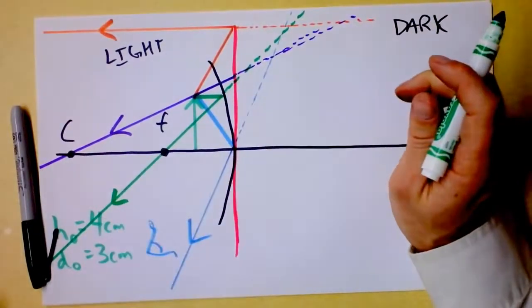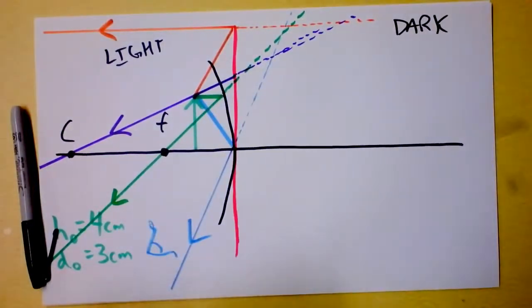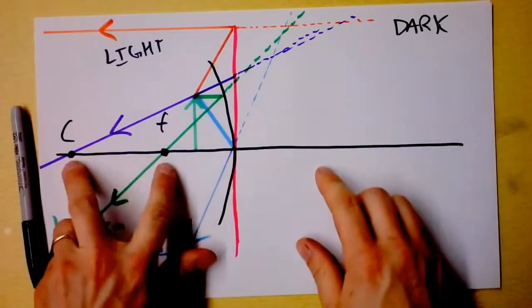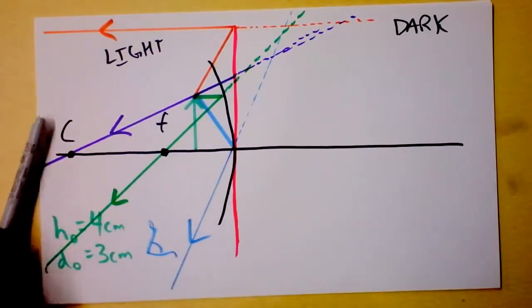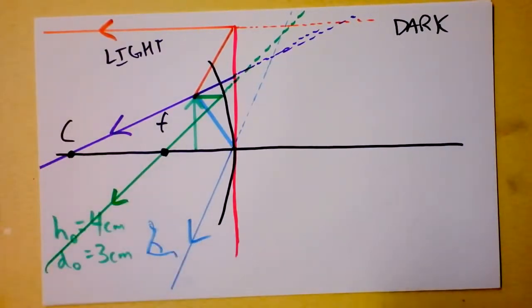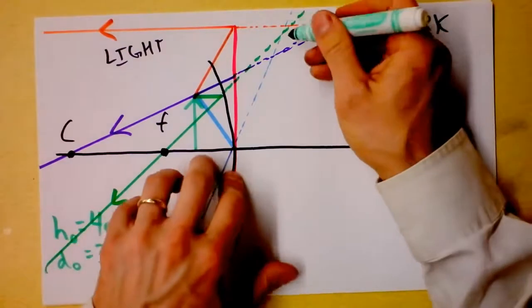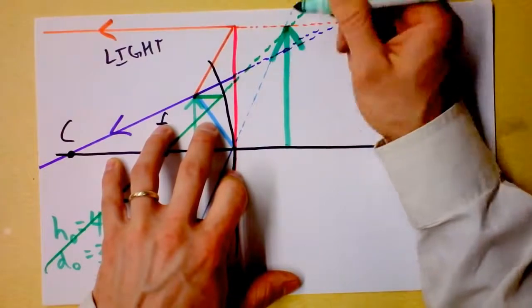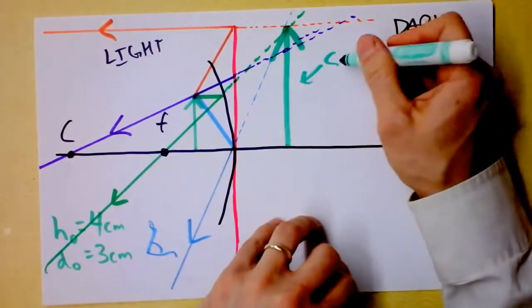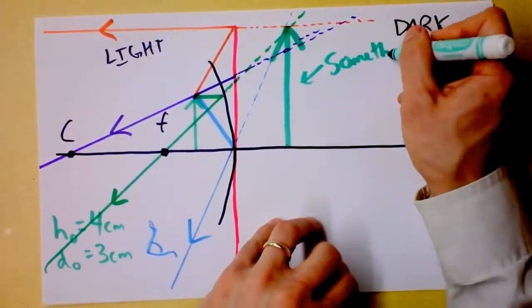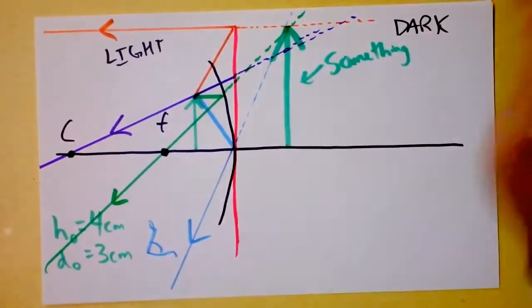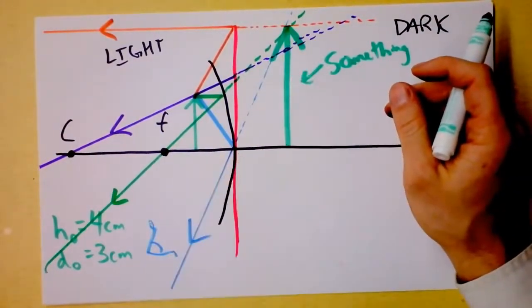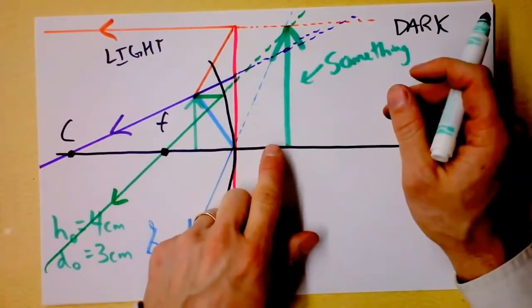Good. I got 3 lines that worked out, and my C ray is just the absolutely terrible one. I think I maybe didn't measure where my F and C were in relation to each other quite well. So there is apparently something here. Is there something there? Of course not. It's dark on the other side of the mirror. But your eye thinks that there's something there. And that's how we can use this kind of a mirror as a magnifier.